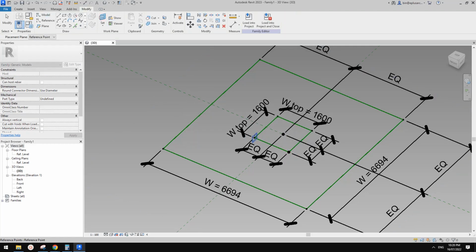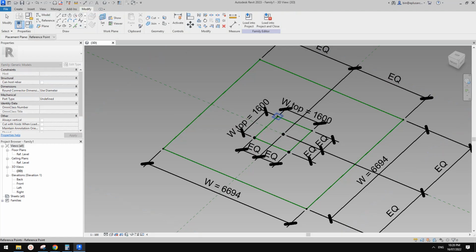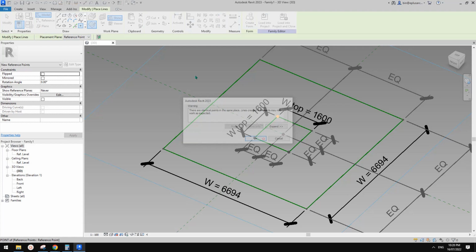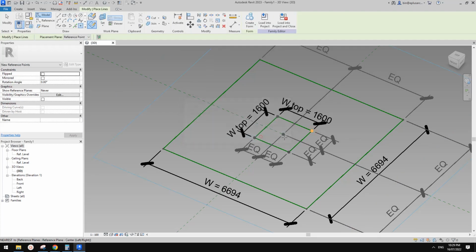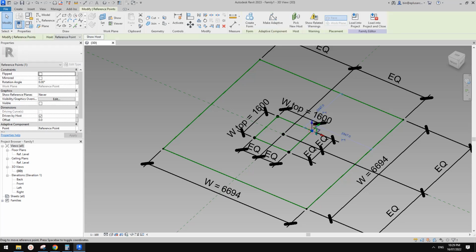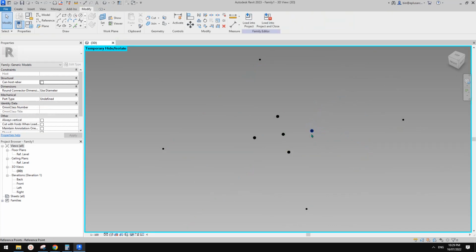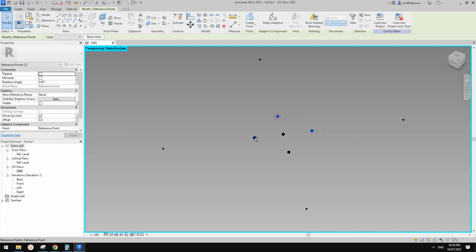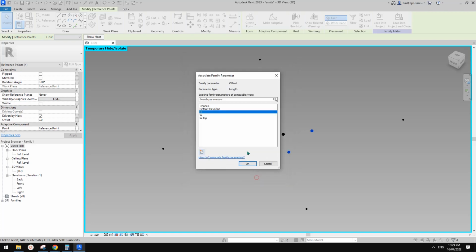Again, set, place, set, and place, set, and place. Now select the points. I'll use IC, isolate category, so it's easier to select the points. 1, 2, 3, 4, and I'll create a height. This will be the height, the top of this family. I'll just use H, instance, OK, and OK.